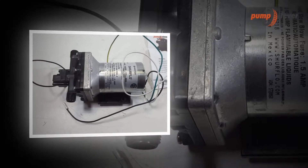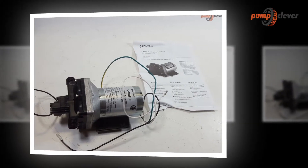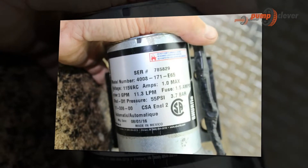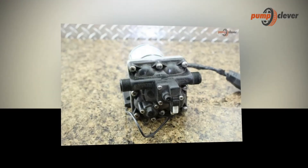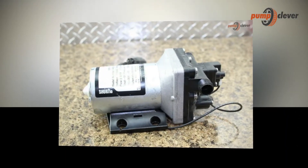Losses of load: this happens when the fluid travels through a PVC or polyethylene tube and has to turn — for example, in a machine with a 90° elbow, that becomes an obstacle equivalent to 5 linear meters. Or when the water meets a valve, this becomes 10 linear meters. At a lower flow rate, there is more pressure loss if the pipe has many turns. At higher flow rates and depending on the diameter of the tube, the pressure losses may be negligible — the water runs so hard that the turns or valves do not represent much friction. These are handled by loss tables found on the internet or in books.